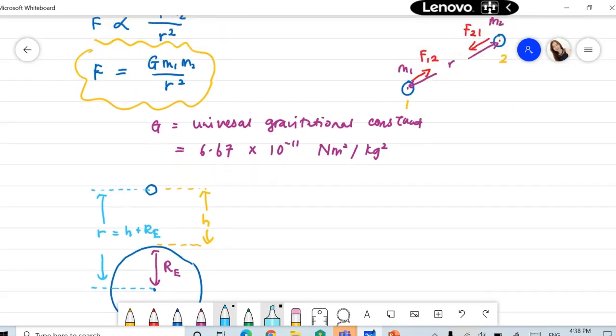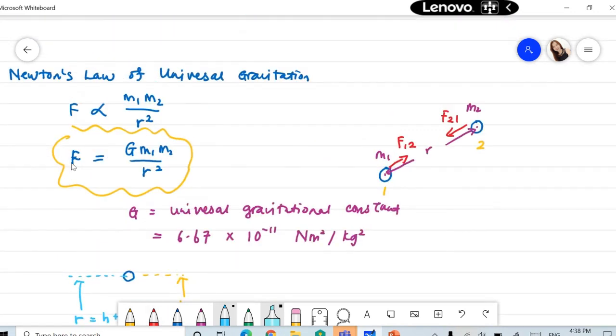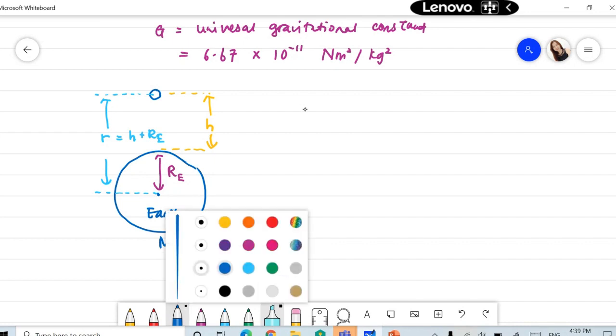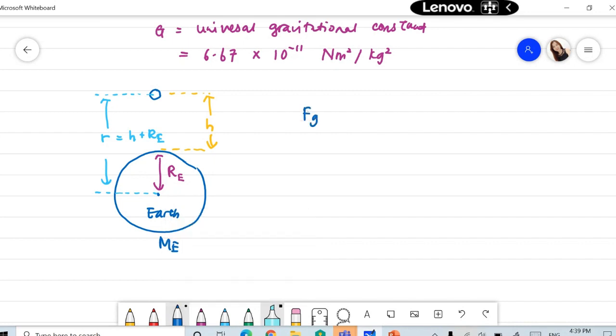If you refer back to Newton's law of gravitation, the magnitude of force is inversely proportional to the square of the distance. This distance is measured from the center of object 1 to the center of object 2. Same as this, I assume that Earth is object 1, so from the center of this object to the center of the other object, that is the small letter r. Now, according to Newton's gravitational law, Earth can be object 1 and the small object object 2, or it can be the other way around. It can be either one.